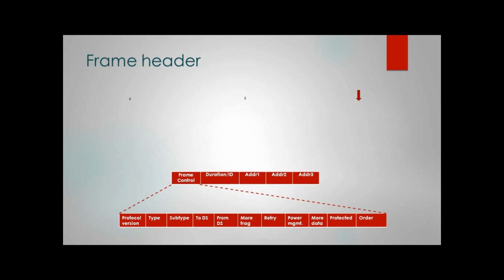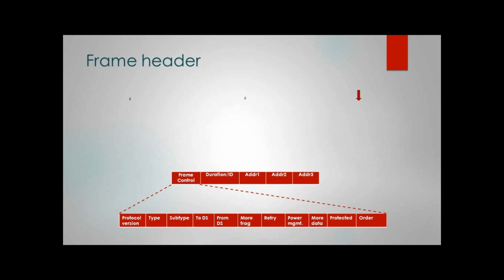If it's a subtype 08, then it means that we are talking about a management frame that is a beacon. As for the others, I will have a reference to some of the documentation I consulted before, so you can take a look at this thoroughly, more than in this presentation.